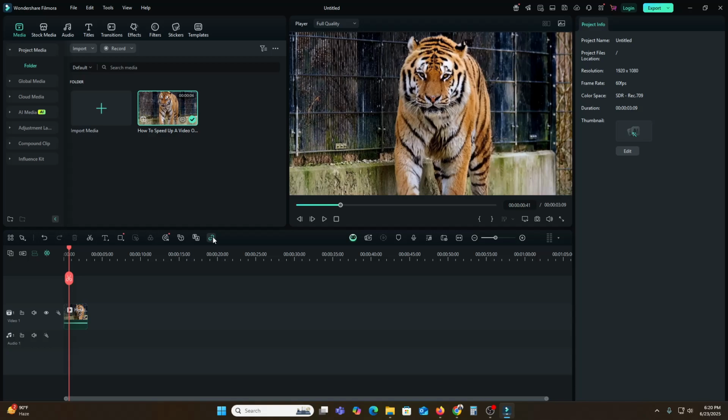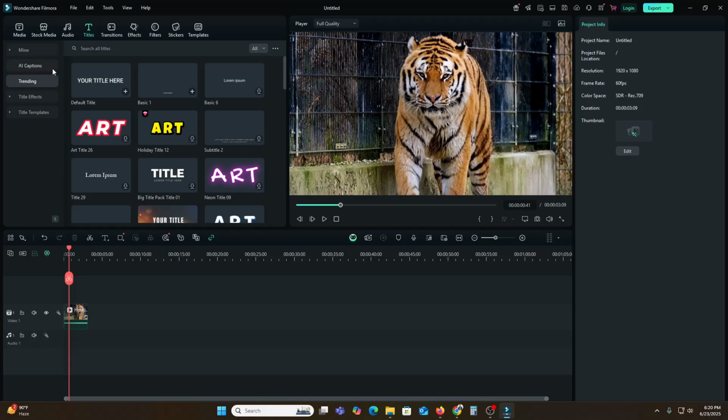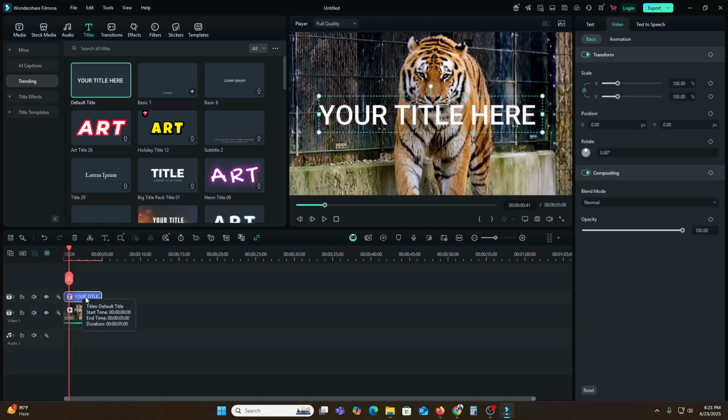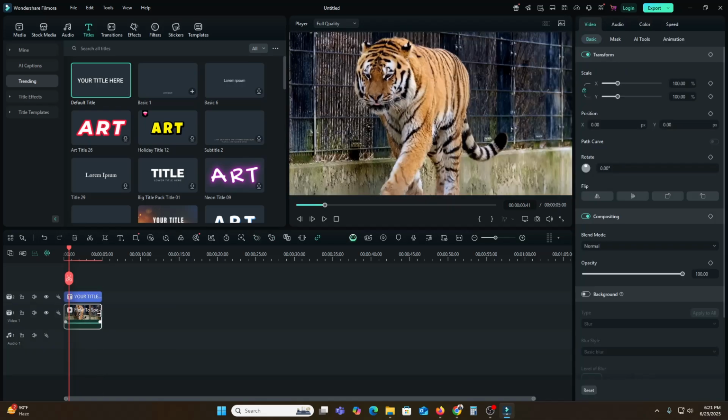So let's go ahead and talk about step 3, that is add text, titles and lower thirds. You just need to go to the titles tab on the top. I already told you this one, just click on it, and here you just need to browse the categories like openers, lower thirds or end screen. You just need to click on quick text, or you can go with this one. Here you can see we have this one title. You just need to drag and drop it here. Let's drag and drop it here and let's paste it here, and you can see that our title has been placed.